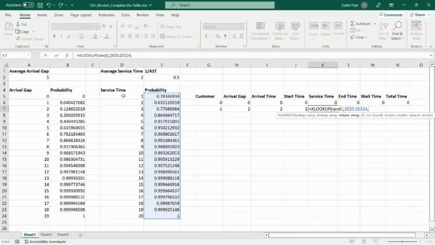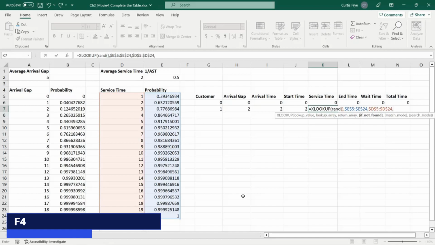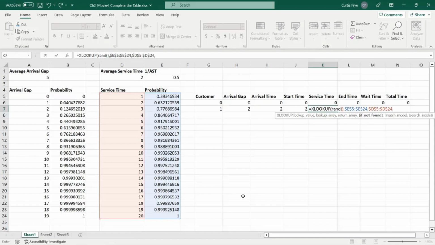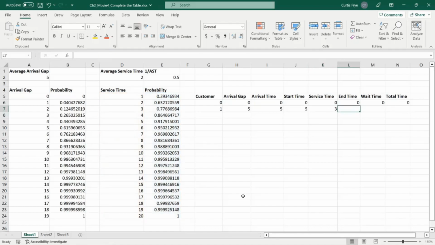So we have the service times in D5 through D24, F4 again to make it absolute, then a comma. If not found doesn't apply, so comma again, and I want the exact match or next larger, just like we did before. So I'll type a 1, right parenthesis, and actually I'll press tab to move to the right, and there we have it, a service time of 3.